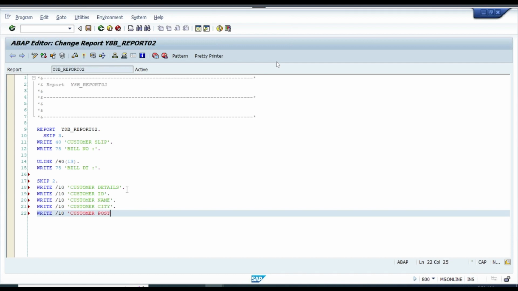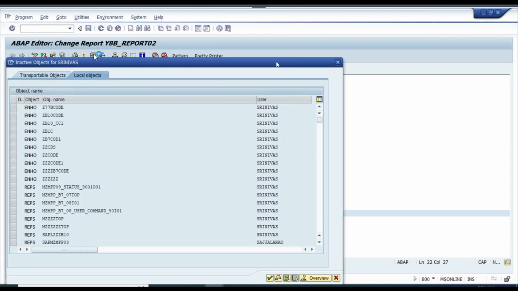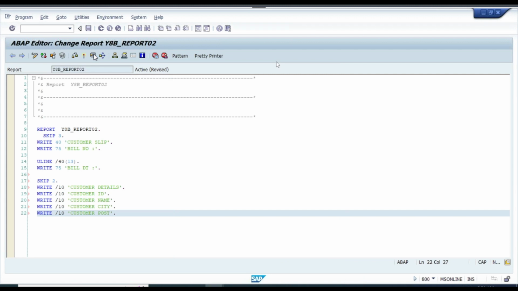Customer whatever it is. So now check the syntax, activate, execute. So now I am getting all the lines.